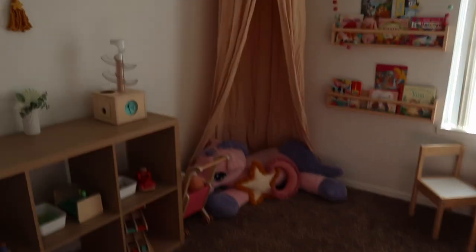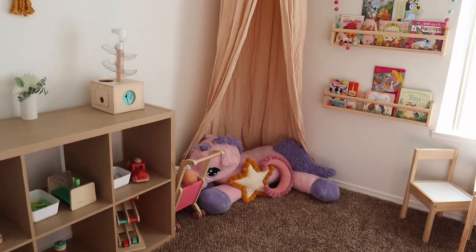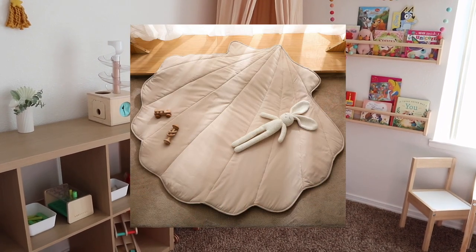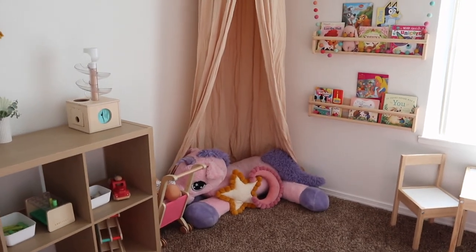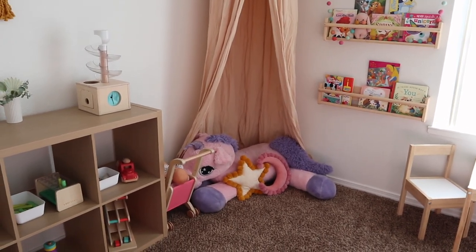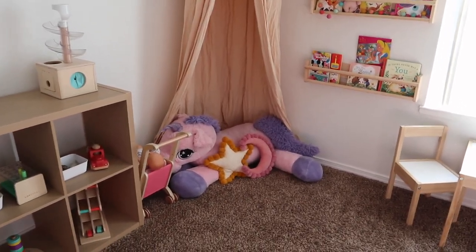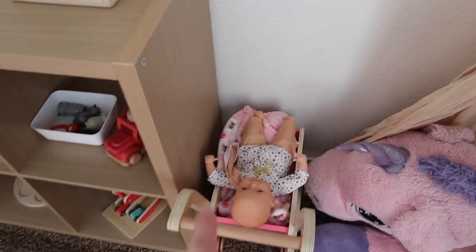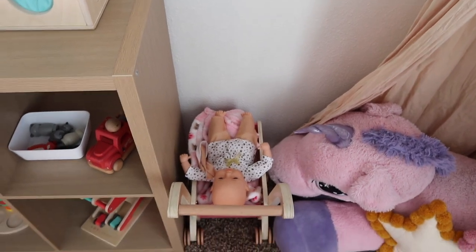And the only thing that's missing in this room is a little playmat that I am going to be ordering from Amazon. I'll actually insert the photo of the one that I'm eyeing and planning on purchasing to add right here. It's going to be basically where the unicorn is, so that way she can go there, sit down, read books, play, do whatever she wants, and I feel like it'll look a lot more put together with a little playmat under there. So as you see, currently I have this unicorn with a couple of pillows. Right here is Lucy's little wooden stroller with her baby, and I have a blanket because she's really into covering her toys and putting them to sleep.